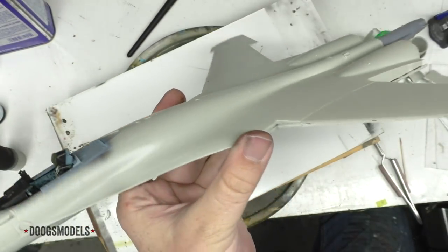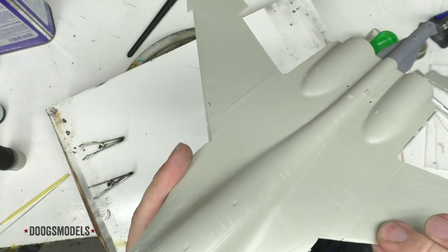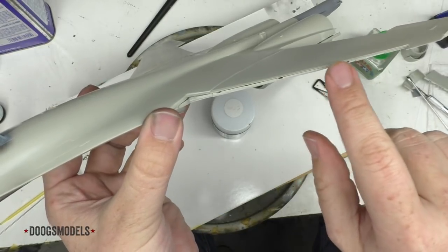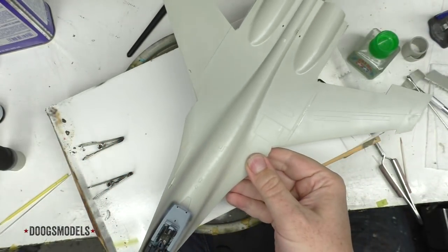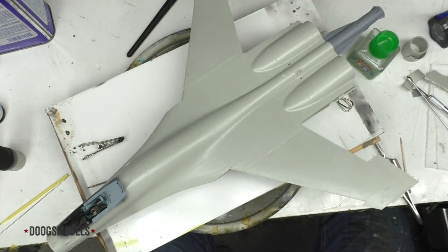So overall, we have us an aircraft coming together. Now, after this has set up overnight, I'll come back and hit those leading edge areas and things like that just to do the final business. But it's going. Definitely not as friendly as the Great Wall kit, but it is, I will admit, a better build so far than the Su-17 was. So let's keep going.